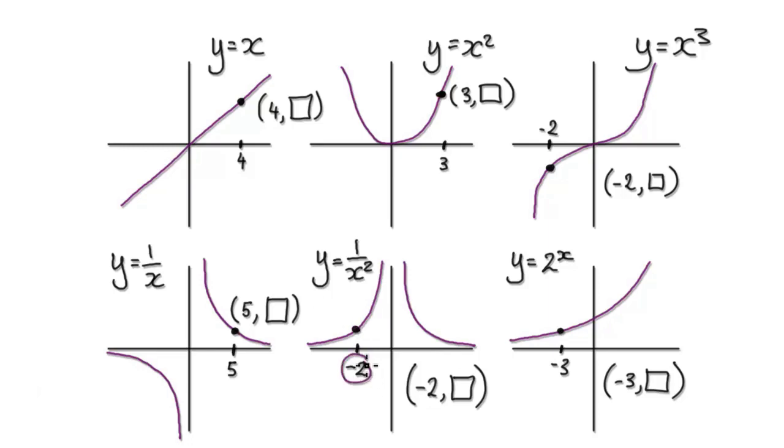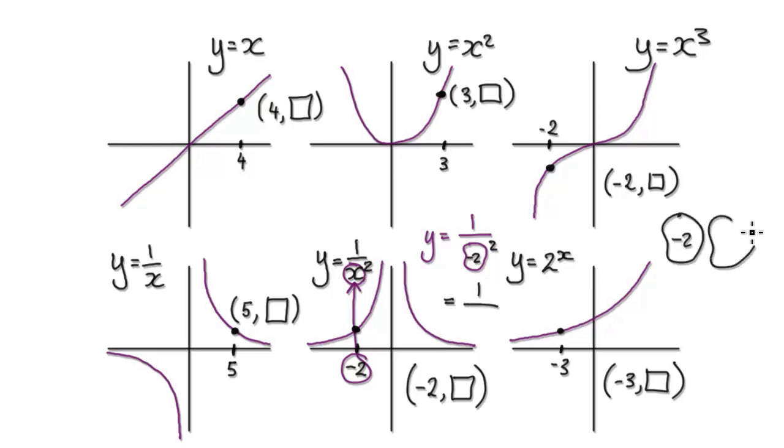Okay, so to do this, let's put the -2 into this x here. So that would then become y equals 1 over -2 into the x, and then you've got your squared here. So now what's negative 2 times negative 2? 2 times 2 as normal, that would be 4. And then you've got negative times a negative, so that would be a positive 4. Overall the answer would be 1 over 4, which is a quarter. So this thing here would be a quarter.